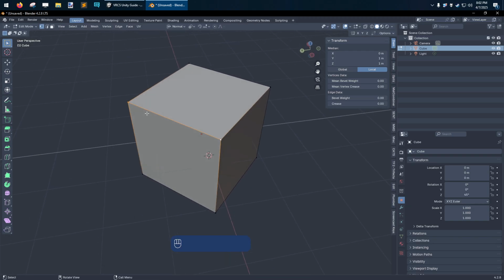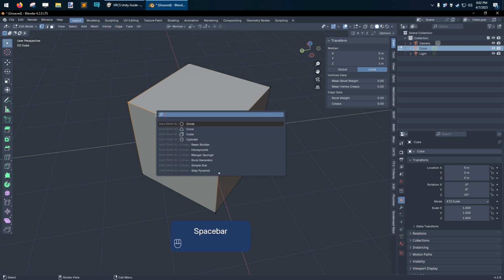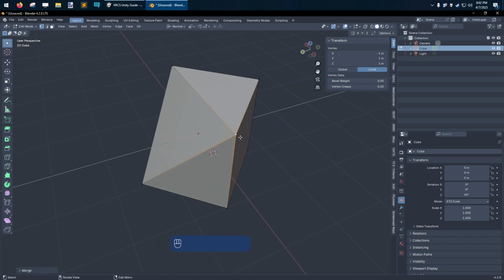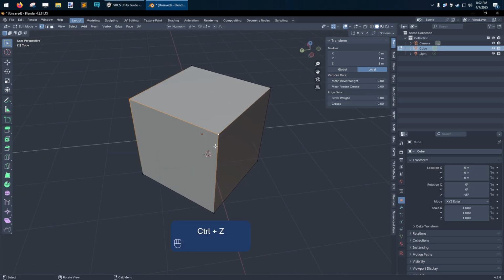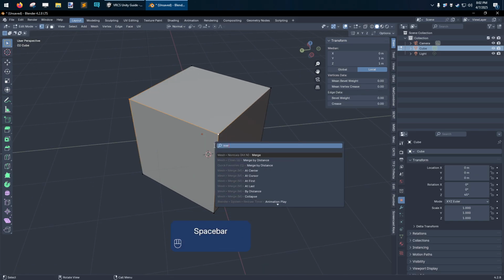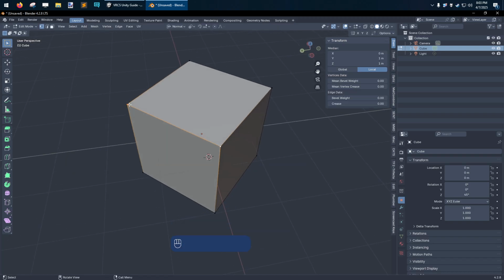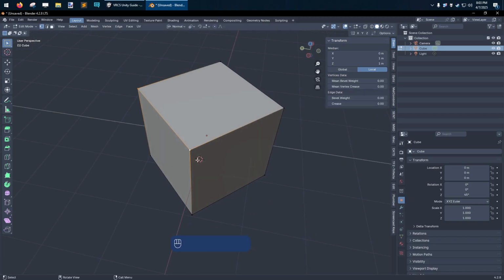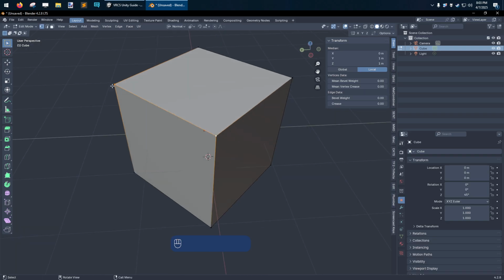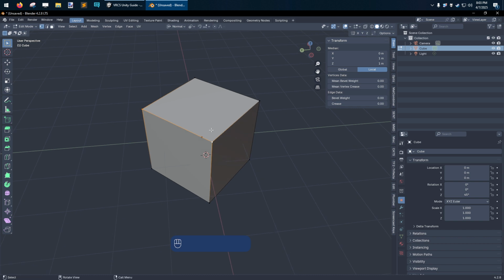Why don't you just use the search function that you showed? You know what? You're right. Let's do that. Press space, search, and I'm going to merge at last. Merge at last means it puts it onto the selected one. But if I merge at first, it should remember the last one I clicked, so it's going to go there instead. Knowing which order you have things selected in will make a huge difference, which is why Blender delineates between just what you have selected and what the last thing actually highlighted is.